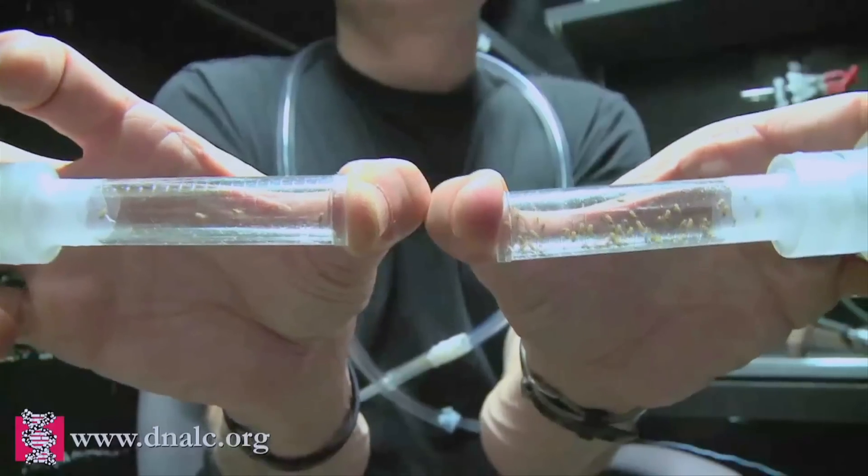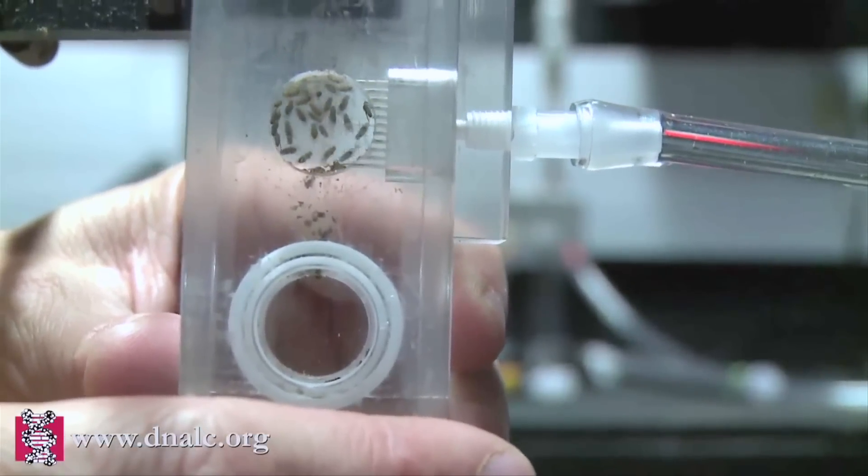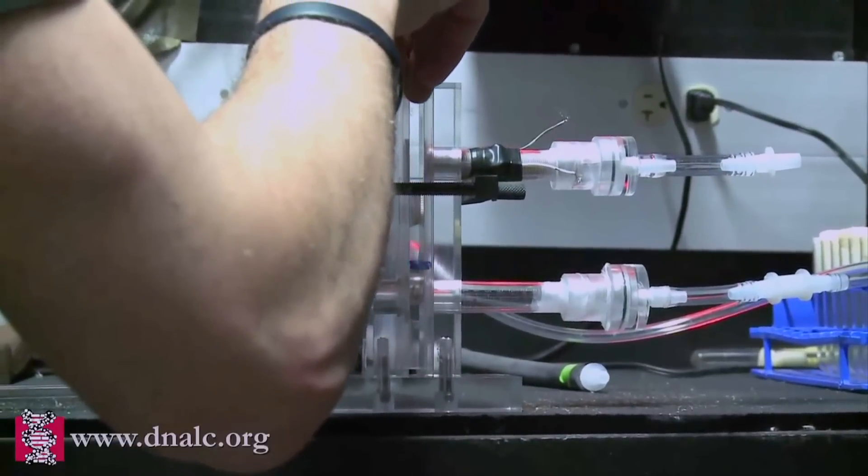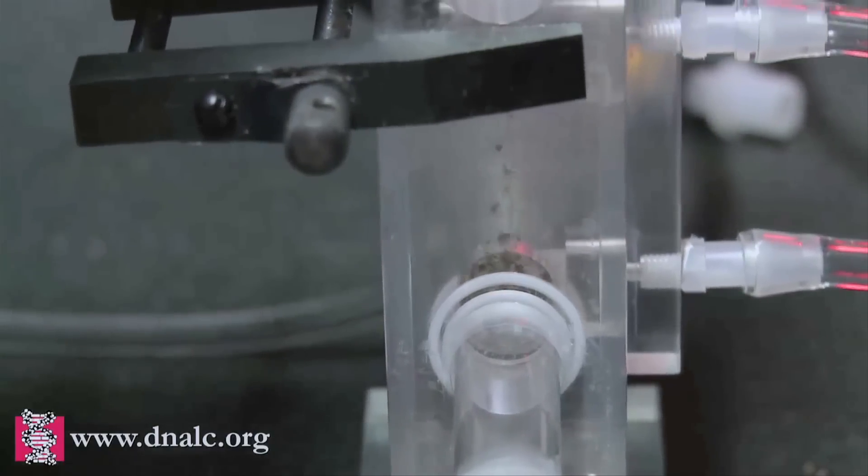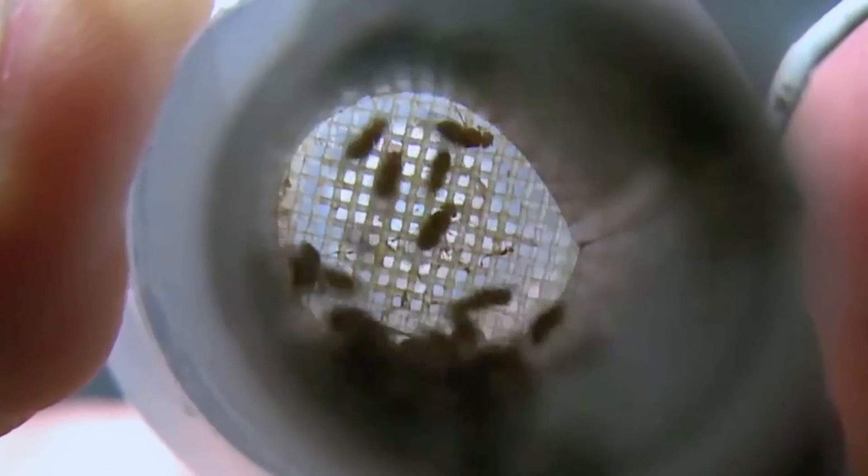But as a next step the scientists in Greece took one of the odorants out and modified its chemical structure by replacing all hydrogen atoms with a heavier deuterium. This modification doesn't change the shape of the odorant molecules but it definitely changes the vibrational frequencies because deuterium is heavier so the molecules with deuterium vibrate at different frequencies. And when they performed the experiment with deuterated odorant and looked at the distribution of the fruit flies in this T-maze, they didn't see any preference in either the deuterated odorant or the non-modified odorant from the first experiment. So this clearly demonstrates that vibrational frequencies are somehow related to the smell sense at least in fruit flies.